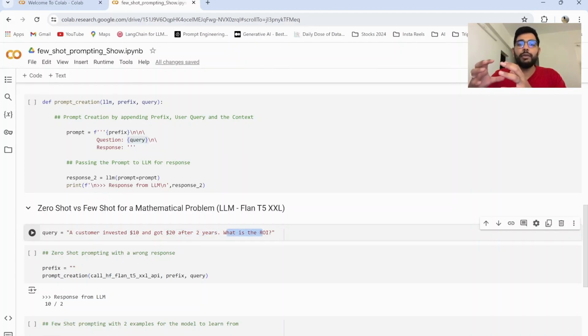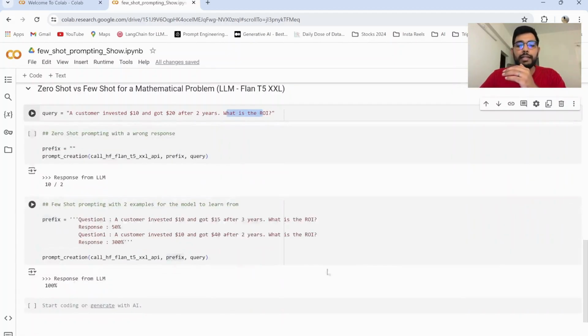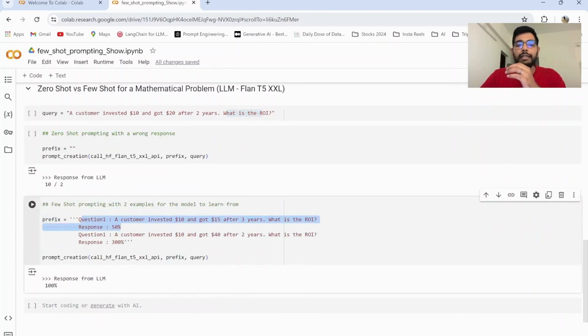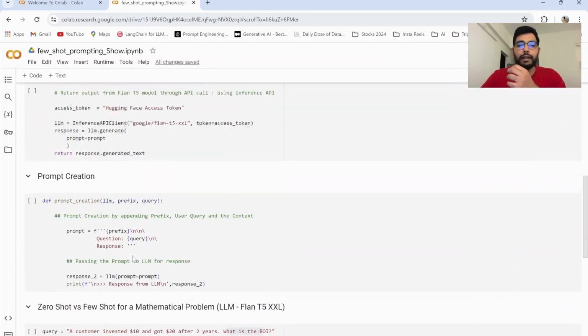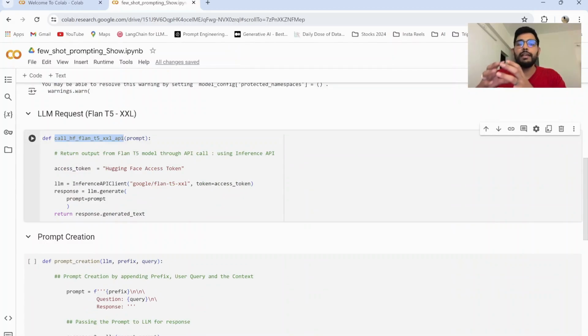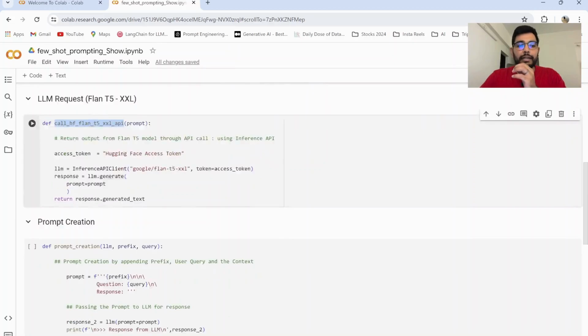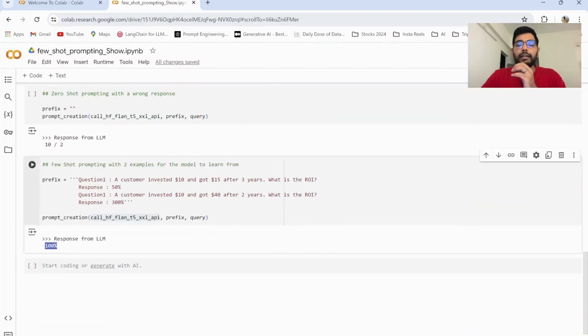We give this query after the prefix, that is these two similar examples, and then pass this dynamic prompt to the function for LLM inference, that is via an API call, to get the answer to this prompt. We get the right answer, saying that there is a return on investment of 100%. This is the practical implementation of multi-shot prompting in a Python notebook, and the difference between zero shot and multi-shot prompting.